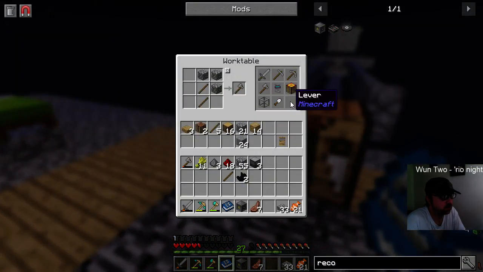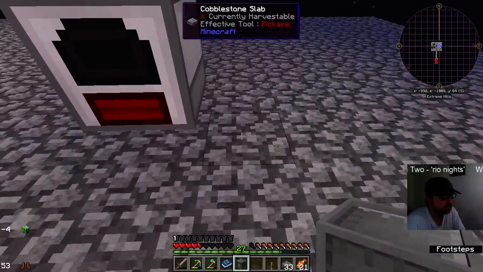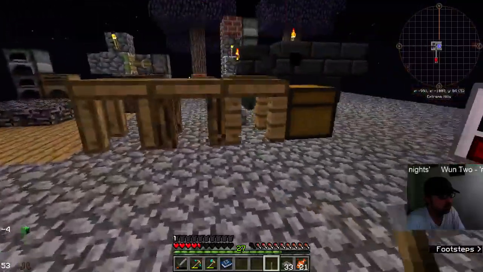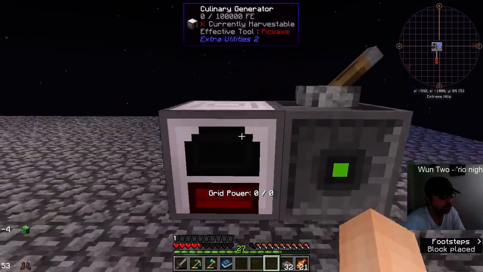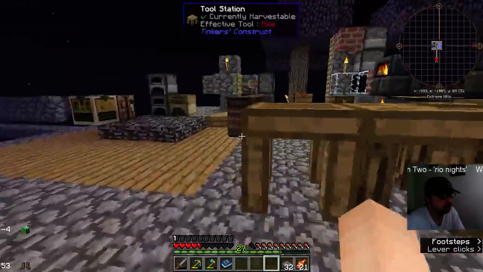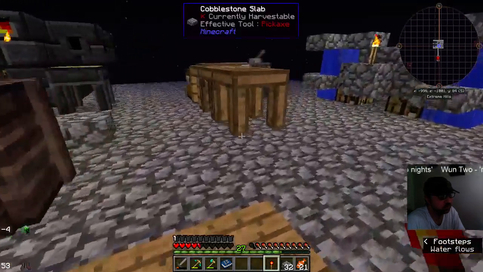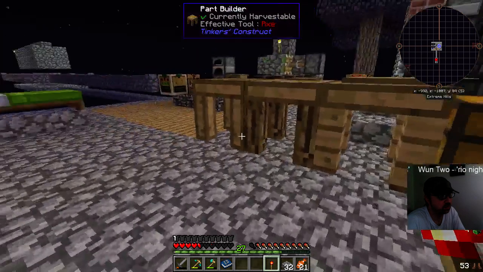Alright, I need a lever. I can't get up there. I've been wanting to play around with the resin torch, the toggle. I think I gotta switch that, don't I? I have stick and stuff. What is this? Pulse deactivation. Yeah, I want deactivation.